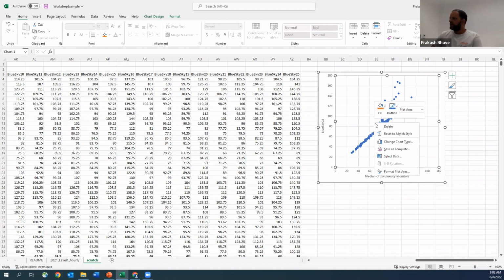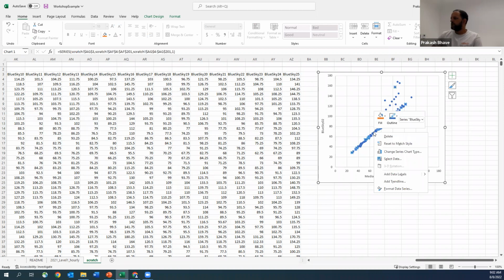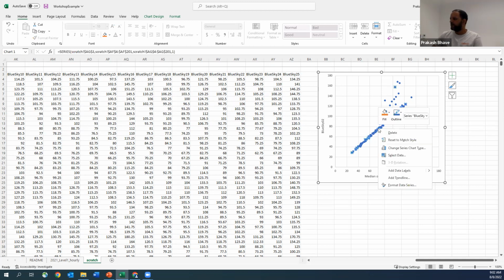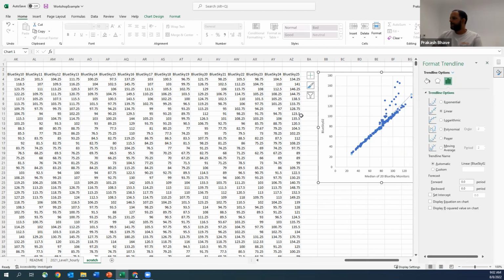Lastly, I'm going to add a regression line. So I right click on the plot area and I left click on the data. Do this again, make sure I'm saying what I'm doing. Instead of clicking on the data, which selects all the data, let me right mouse click on the data and get this menu where I can add a trend line.